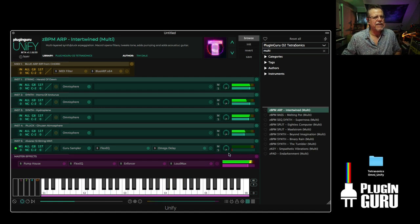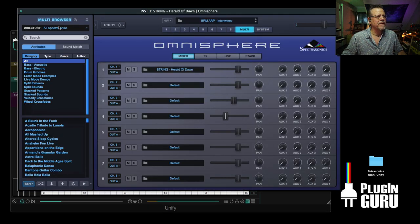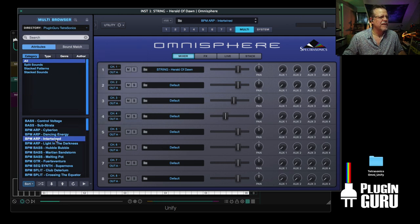He even added a Unify layer you can bring up if you want. And just as a comparison, so you know that I'm not pulling your leg, let's go over here to Intertwined as a multi in Omnisphere. Go into TetraSonics, Intertwined, call it up. This is what it will do on my system when I play this multi.